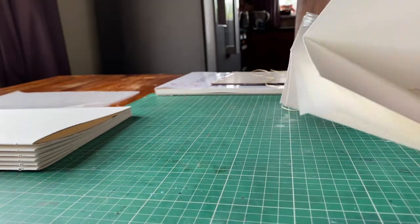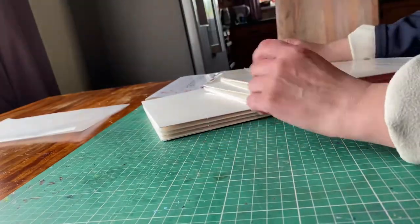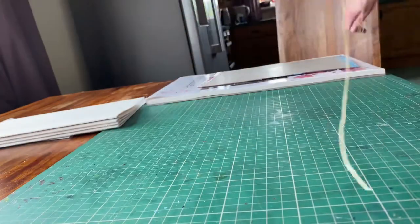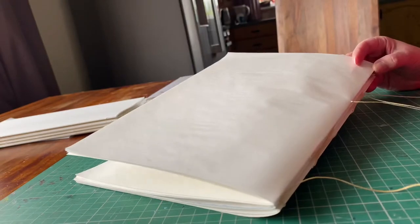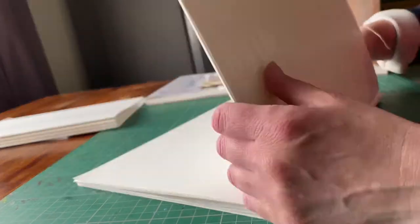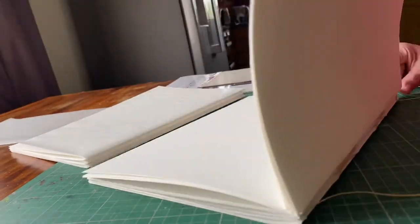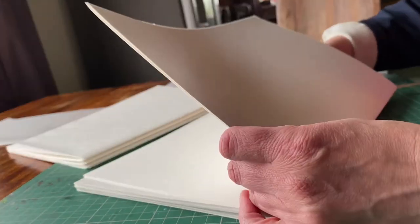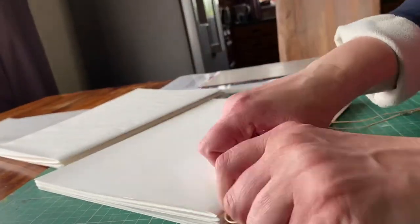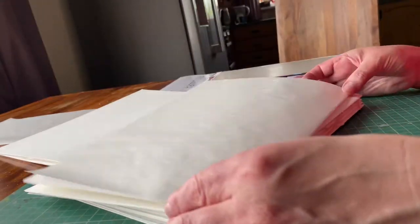Now I'm stitching the envelopes together — one of my favorite bits. I'd recommend doing something like this if you've never tried it before. Now this isn't a step-by-step guide, just a chatty guide to making a sketchbook. There are much better videos for that — I'd highly recommend Sea Lemon bookbinding or Bitter Melon bookbinding; they do proper step-by-steps.